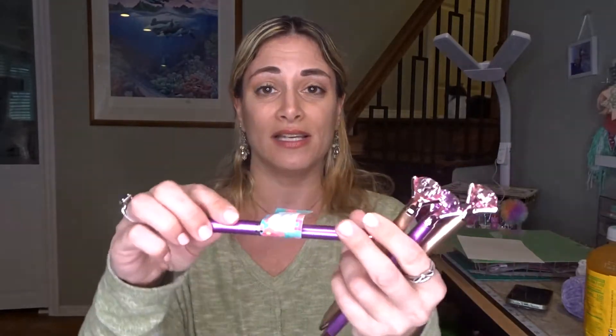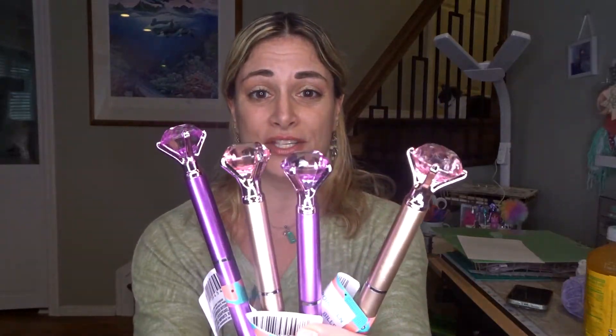I grabbed two of these bunny pens — really cute, slightly different colorings, one of each. And then they came out again with their rhinestone pens, and I love these. Last time I regretted not getting more of the ones that click — they don't have that extra cover that gets lost half the time. So I got two of each of those.